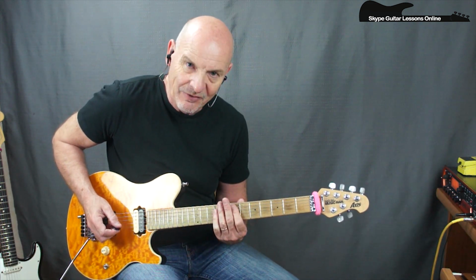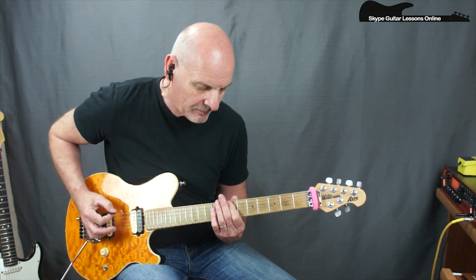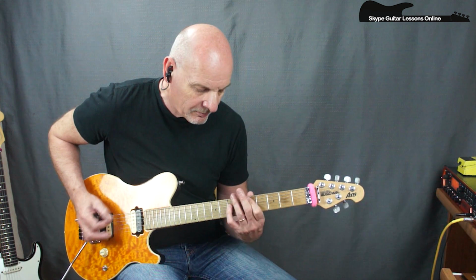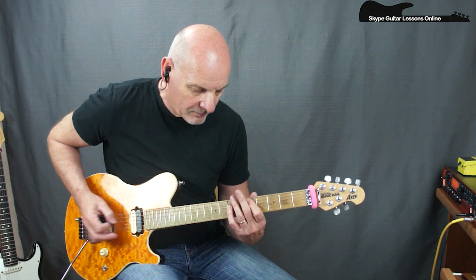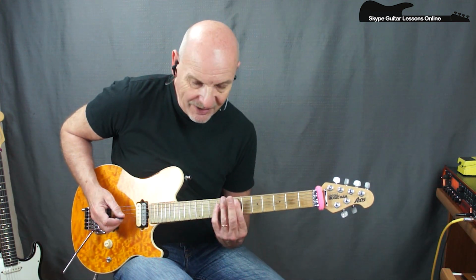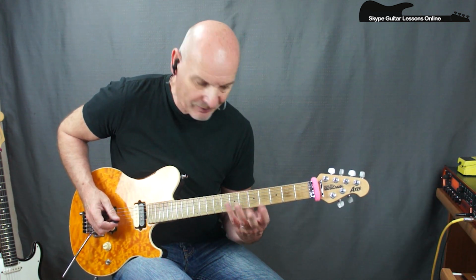So we go up to this E5. And let me play that through. We get this. So we get that now, everything is exactly the same but moved up. So we've got this E5, down to the D5 on 5th fret.